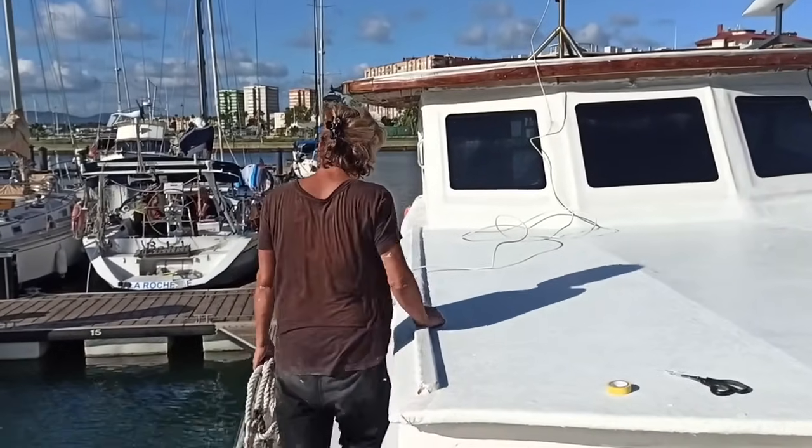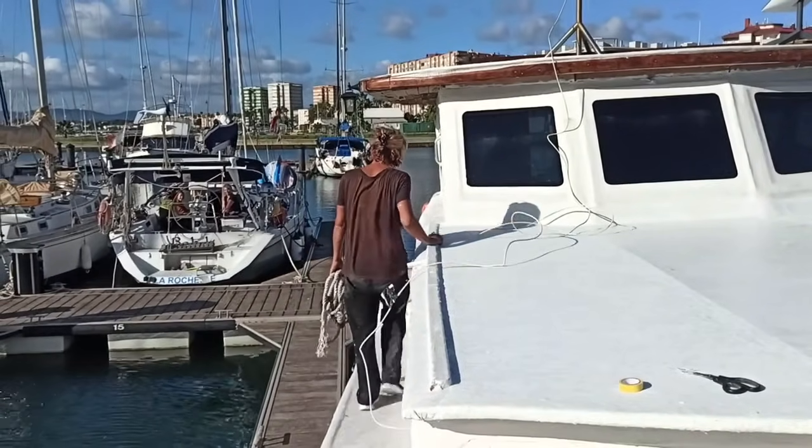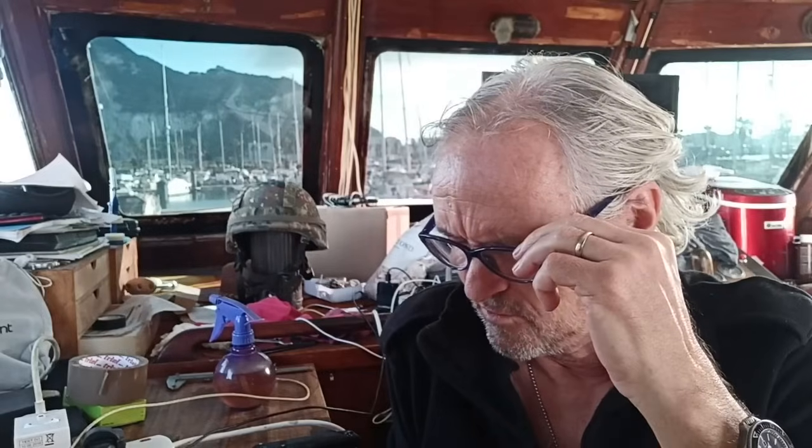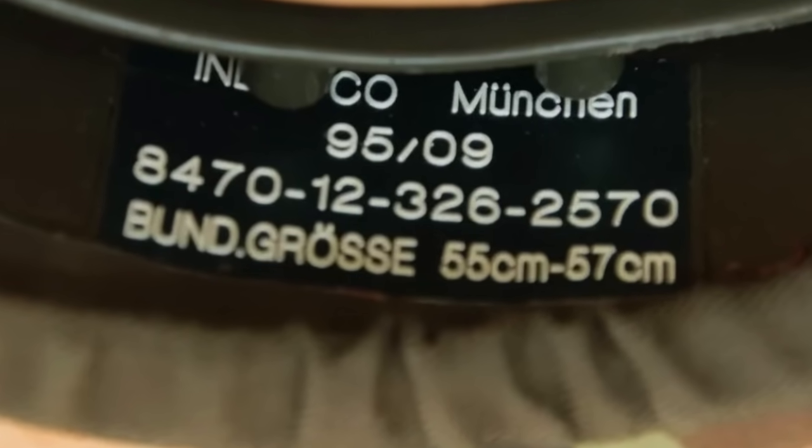I've got a bigger knife if you want. I've been doing some further research on the B826 German helmet and I've discovered something I didn't know. I know Schubert was the company in Germany that manufactured them for the German army, and I knew that Induiko, a Spanish company, manufactured them for the Dutch army. But I've also found out today — and I'm not an expert but I am learning — that Induiko of Munich also made them for the German army. That's a new one on me.